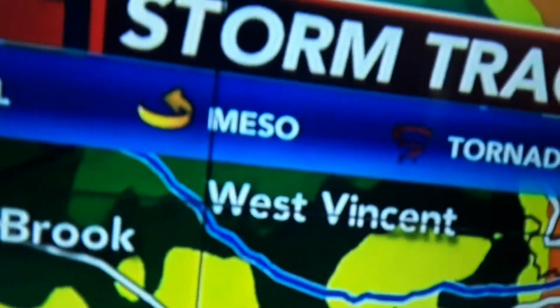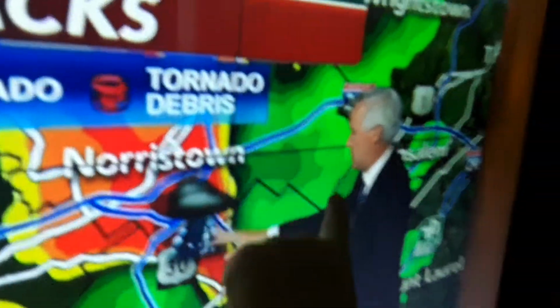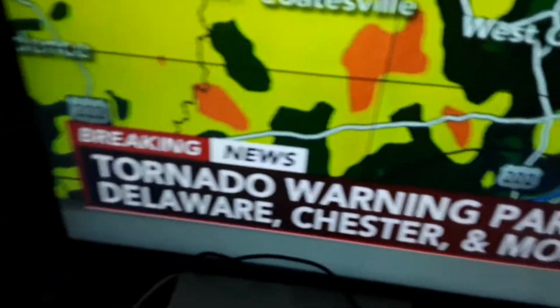Going in tighter again, this would be the area that we are most concerned with. You can see that there is the hail, and there's the hail being shown automatically by Storm Tracker 6 live double scan. We have seen indications of some rotation in this storm, and that would all add up to a powerful thunderstorm that could potentially have a tornado warning for parts of Philadelphia, Delaware, Chester, Montgomery counties.